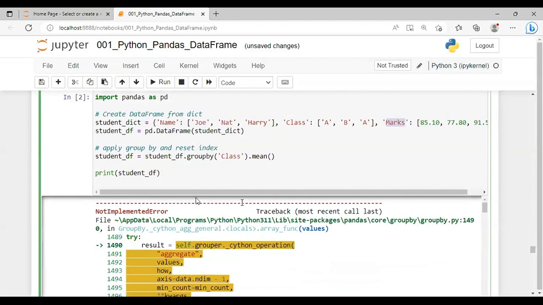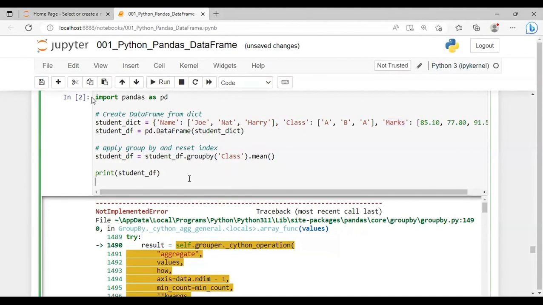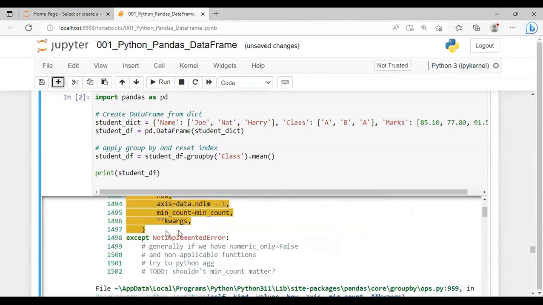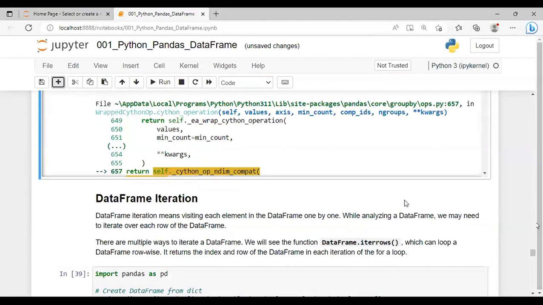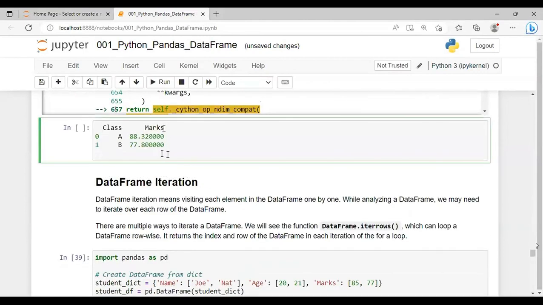So group A, group B, what are the marks, in this way. I believe you will have this kind of result. Is this the result you are getting, guys?